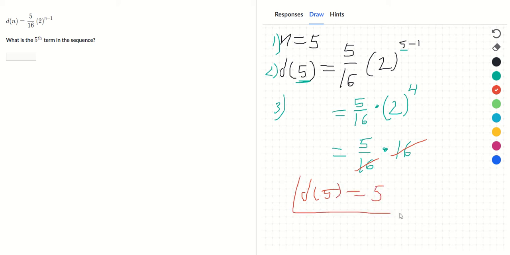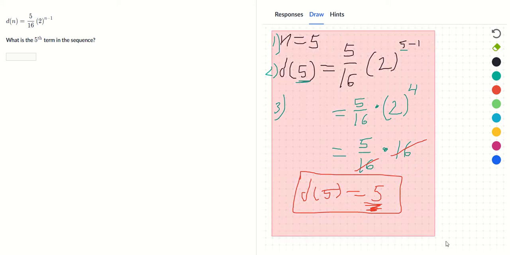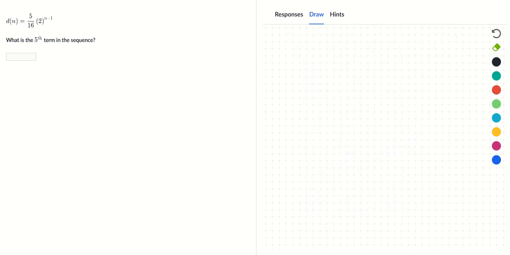Now pay attention to this. Not every time the term of the sequence is going to be the result. Not every time. Okay? One thing is the fifth term, and the other thing is the number of terms. Okay? The number of terms is 5, and the fifth term is also 5. Let's take a look at another example so that you can see what I'm talking about. But I hope you understood how we worked with this one. Let's hope that for the next question, you can do it.